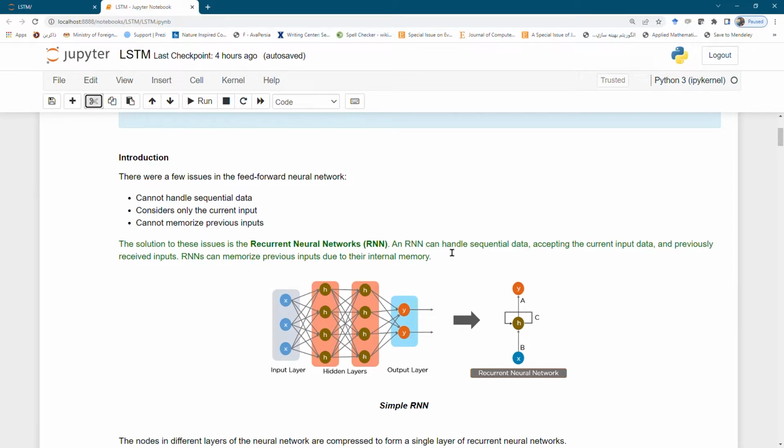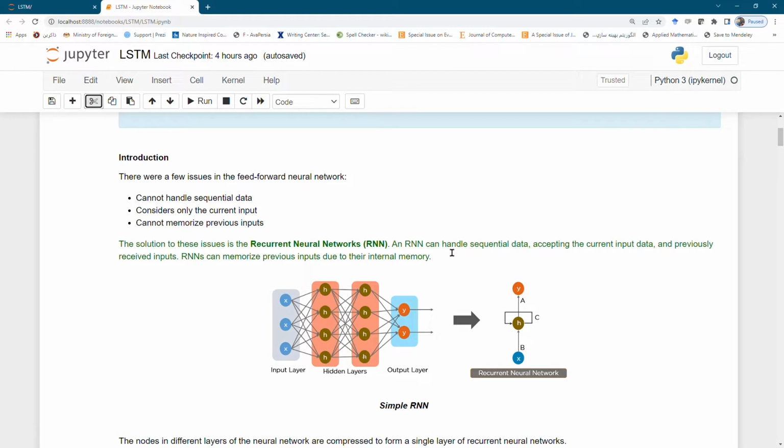As I mentioned to you, there were a few issues in the feed-forward neural network. It cannot handle sequential data. Also, it considers only the current input and cannot memorize previous inputs.